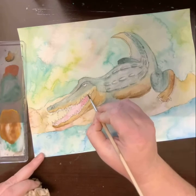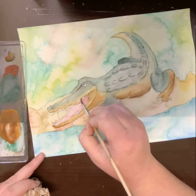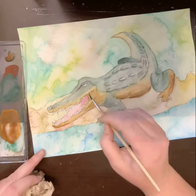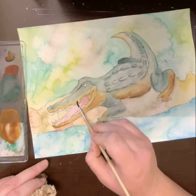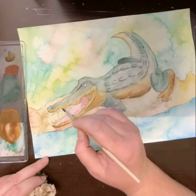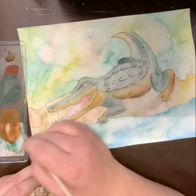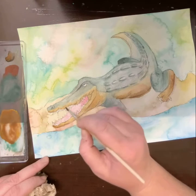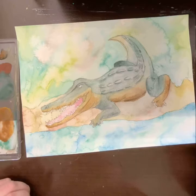And then I'll do the same thing right here, making sure that I get this little webbed area right here. Okay. Just move it around, just water. Blend it together. Just eyeball it anywhere you think that it needs a little bit of love. You can add it. Hey, I'm happy with that.